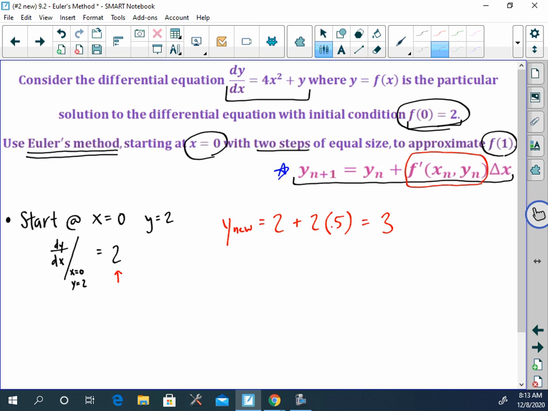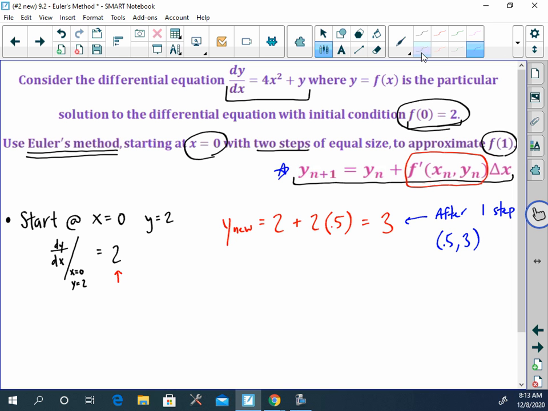So just for our notes, so that if we're looking back and trying to figure this out later on, this is after 1 step. And our data point would be 0.5 for the x, right? Because we started at 0, now we're at 0.5, we did that step, and now our y is 3. Is that making sense, what we're doing? So that would be our next spot.